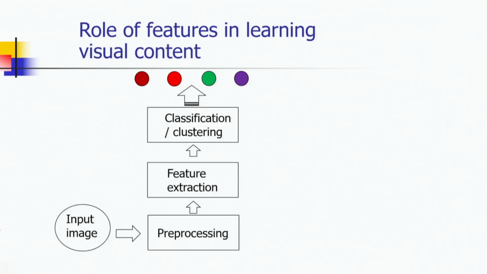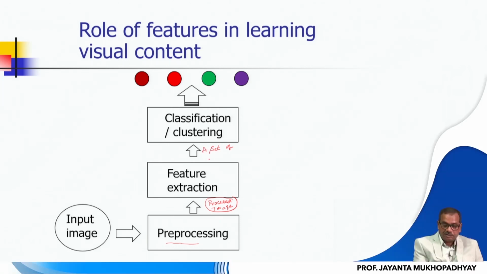A bit more clarity with this diagram I have shown once again. As you can see, these are the steps. This is pre-processing of the input image. From pre-processing, once again you get the processed image as the output, and then it is subject to feature extraction, from where you get a set of feature vectors. So this is the output of this model, and then you use classification, clustering, those kinds of techniques.